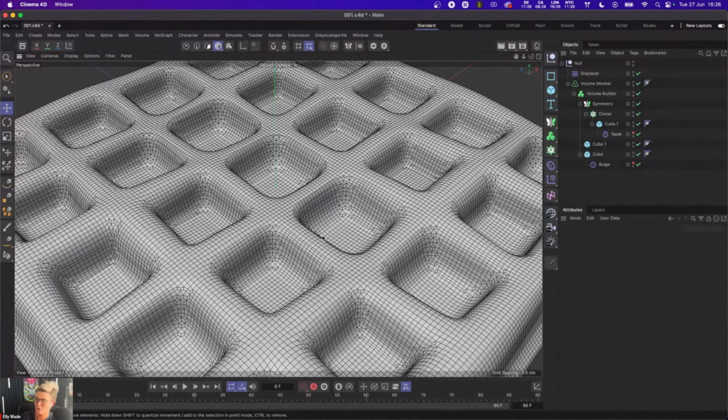The reason that we want to have cleaner looking topology, and when I say cleaner, I mean we want even quads over the whole surface of our model, is for two main reasons in this project. First, when it comes to UV unwrapping, having nice clean topology and nice edge loops allows us to set up our seams and loops and unwrap far easier than uneven topology would. It's also going to help when it comes to simulating.